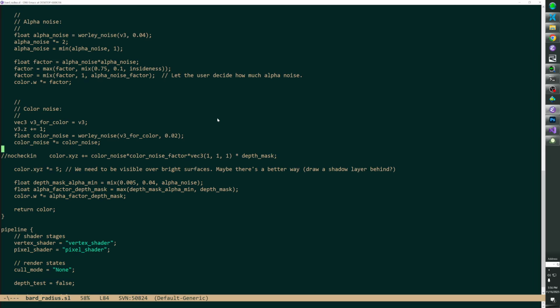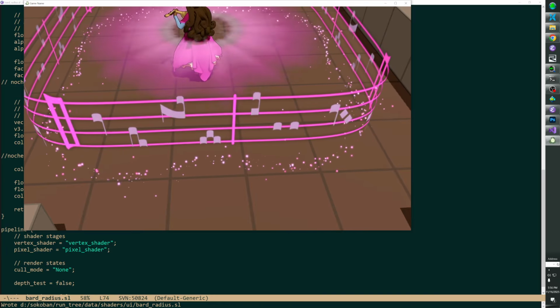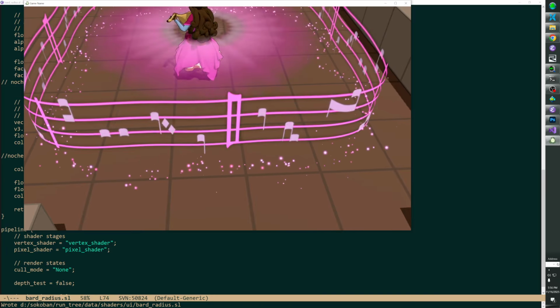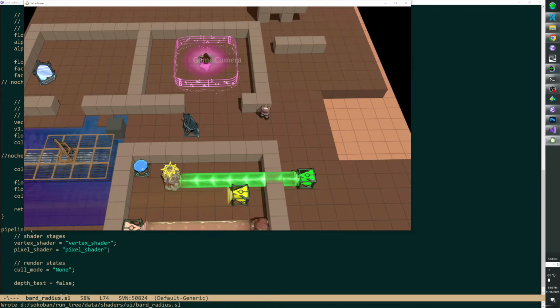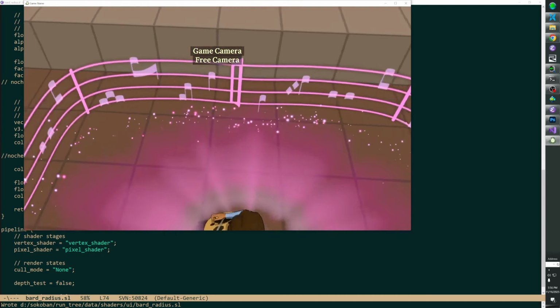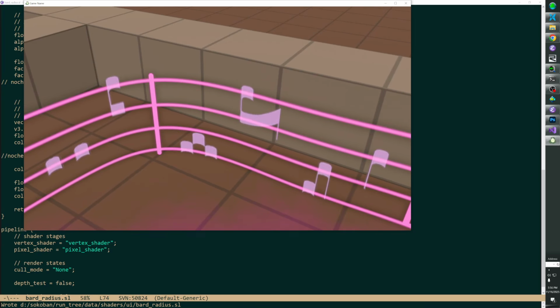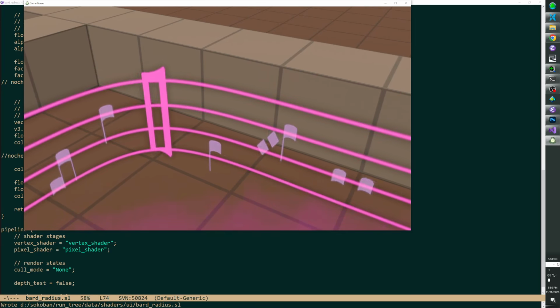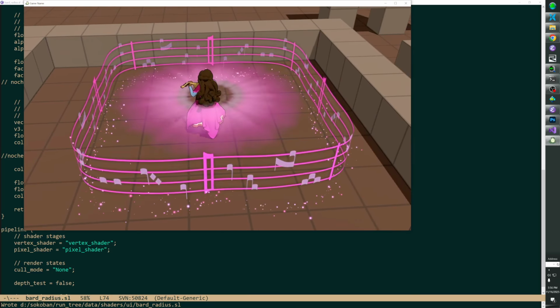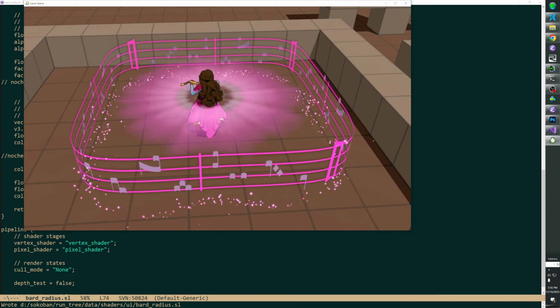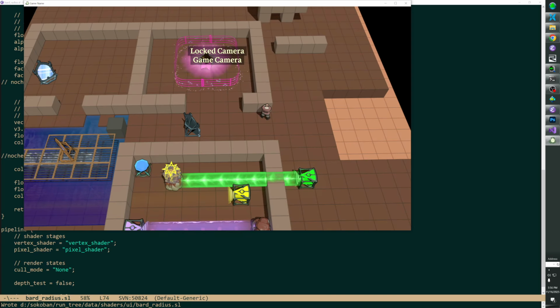All right, so let's turn that off. Okay, so now these are clearly in front, right? These are clearly in back. It's harder to see because of the strobing, but the alpha noise didn't help. Maybe we don't do alpha noise.